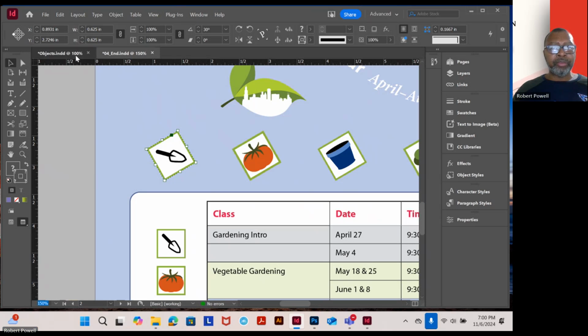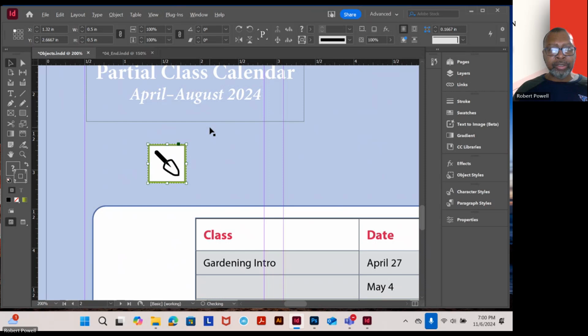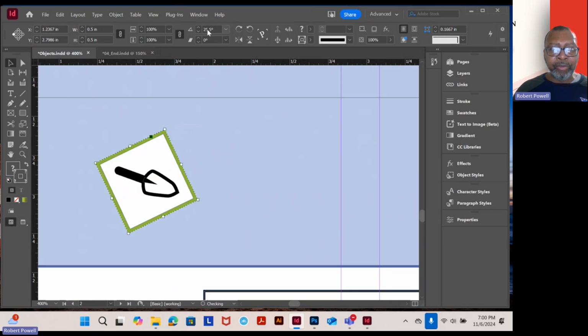So we simply click on the object itself, and you can click right above one of the points where you see the curved double arrow at the ends, and we can rotate it this way until we see 30, like right up here. This is where the object angle tool is. And we're going to go to 30.